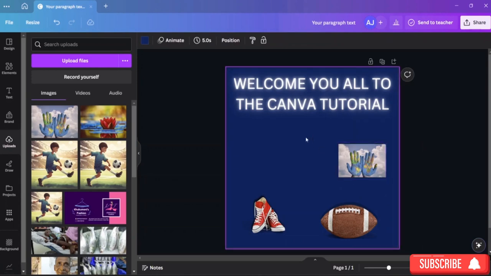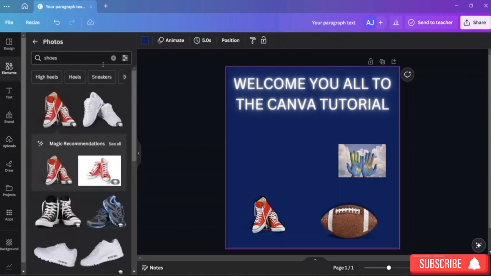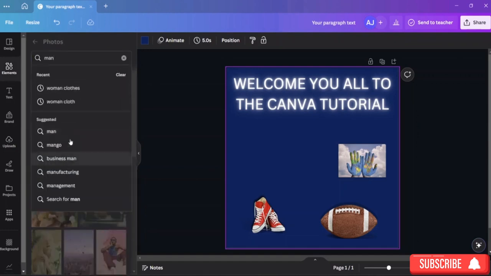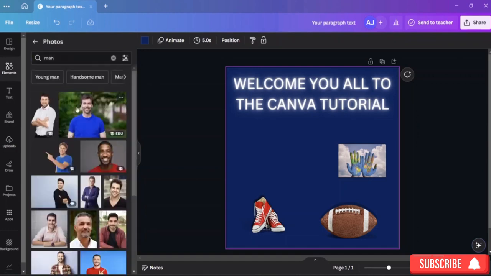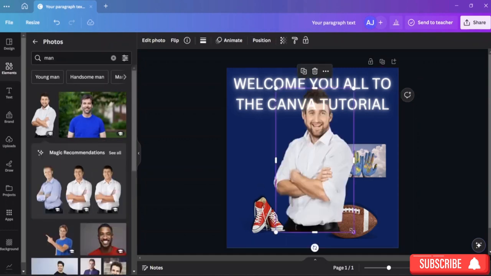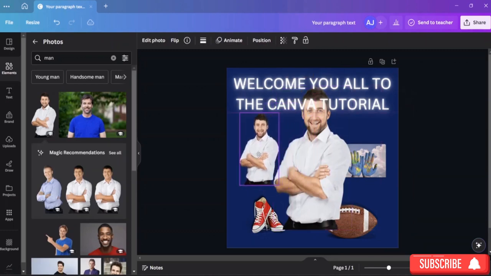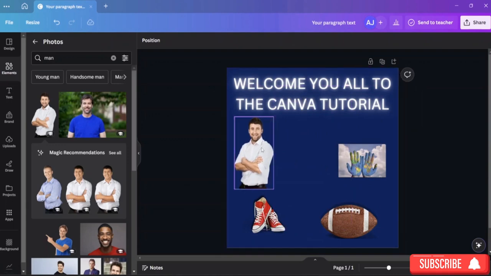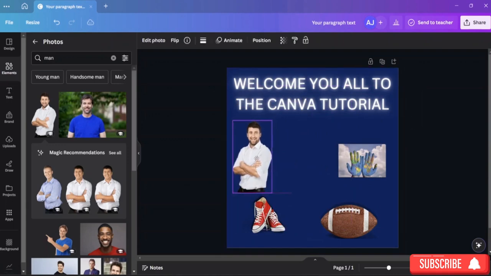Okay, if you're practicing in Canva, you can directly come here and do that as well. Now let's see how you can create an outline on images. Suppose I come to the elements option first and write "man" and search. Here you can see I have a particular picture, so I'll just select this from here. For me, I always double click, that's why I create two or three images at the same time.